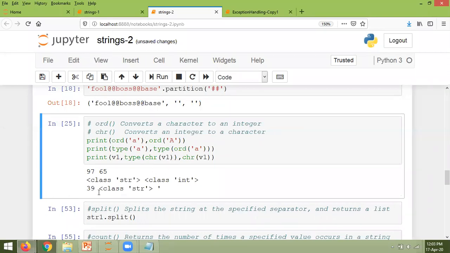That means this 39 ASCII value is converted into the corresponding character, that is this one. That is the reason I am printing it here, and the corresponding type is string. Did you understand? Previous 20, 21, those are not printable characters, like tab maybe. Did you understand this?